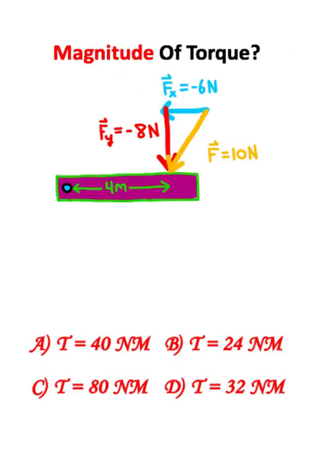Let's see how quickly we can calculate the magnitude of torque acting on this lever. The equation for torque is the displacement from the lever arm multiplied by the perpendicular component of force.